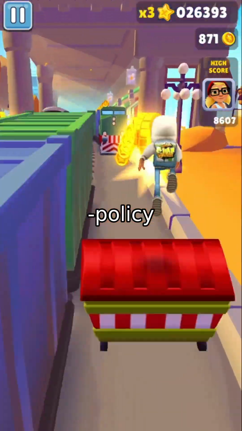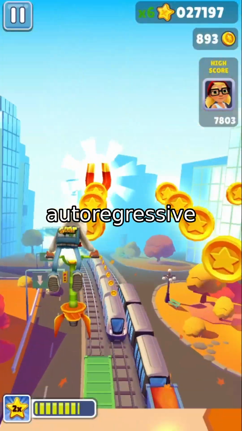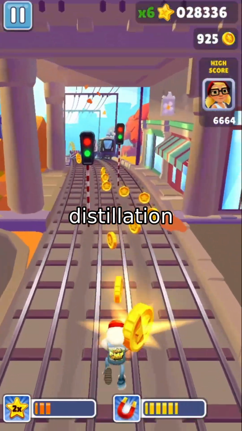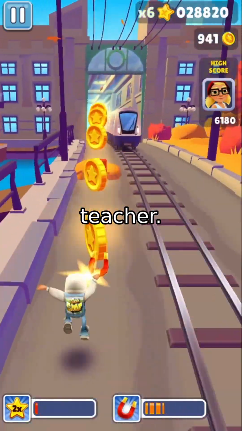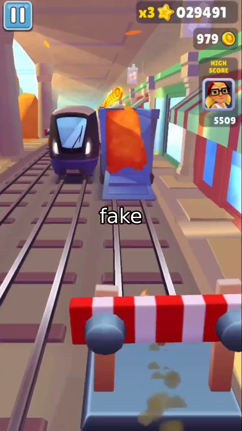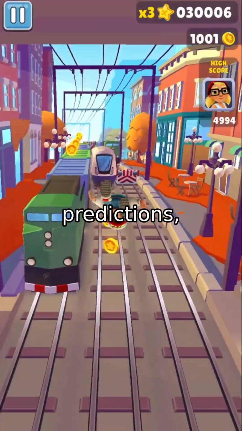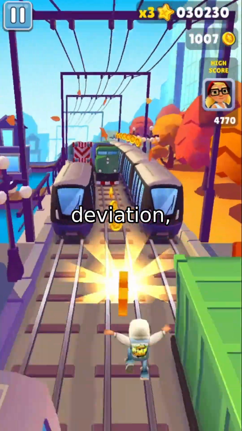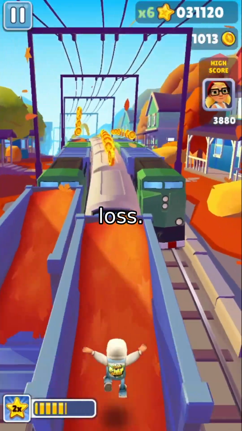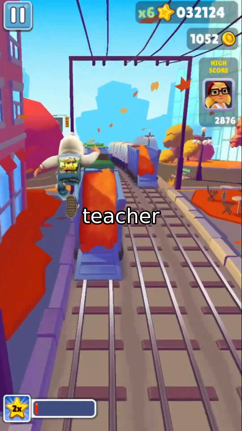Stage 3 is on-policy distribution matching. This closes the train test gap. The student performs auto-regressive self-rollout, conditioning on its own generated history. We use distribution matching distillation to align the student with the domain teacher. The gradient direction is formed from the disagreement between a frozen real denoiser and a trainable fake denoiser. Specifically, the gradient G is the difference between the fake and real denoiser predictions, normalized by the mean absolute deviation, acting as an adaptive normalizer. This direction is applied through a generator surrogate loss. Training on the induced rollout distribution reduces the clean history mismatch left by teacher forcing.